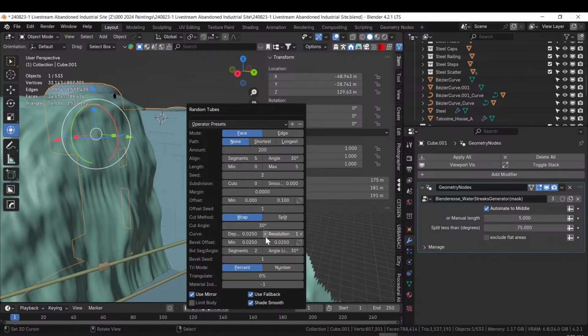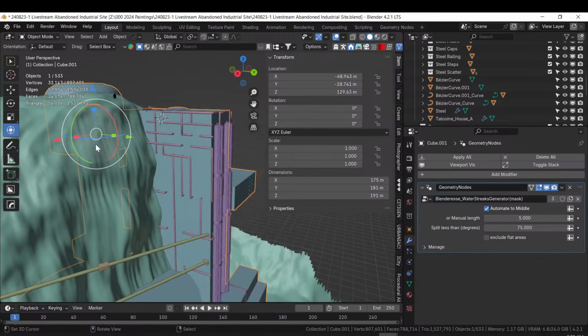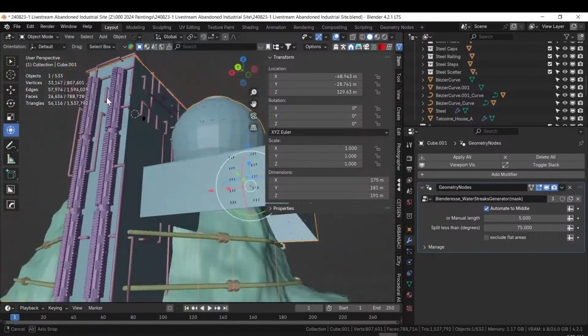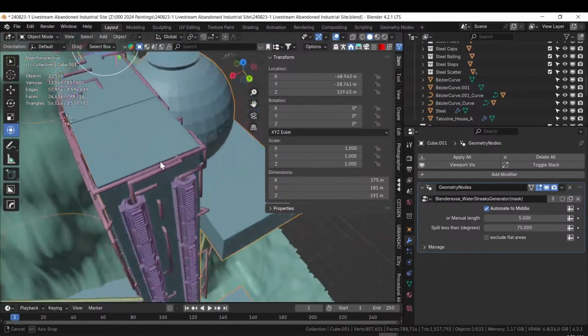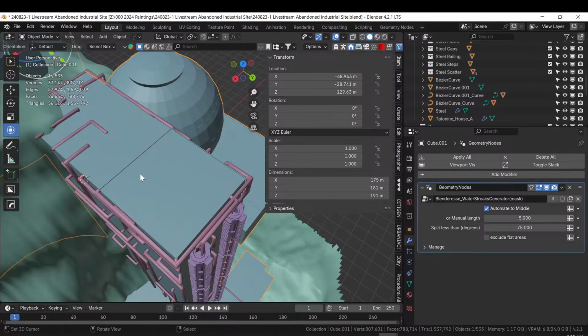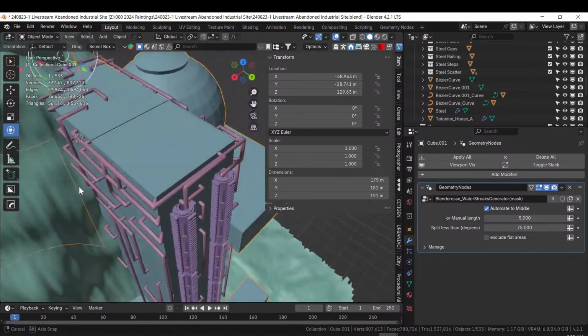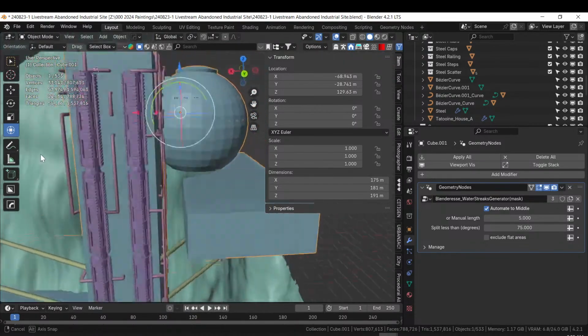And we want our curve depth to be 0.5, half a meter, something like that. We want our offset to be 2, so they're actually out quite a bit. And our min offset to be 1. So they're quite a bit out, and they are always going to be out. Yeah, I like that.